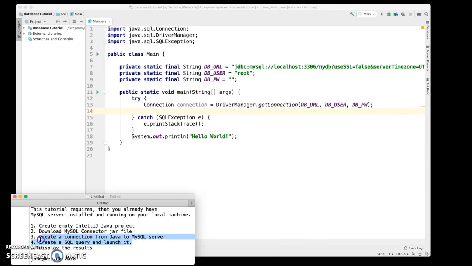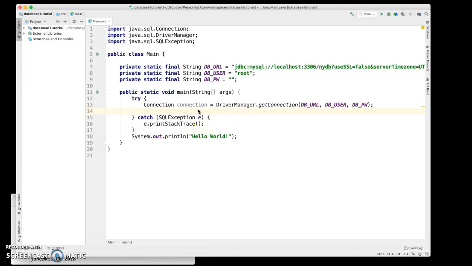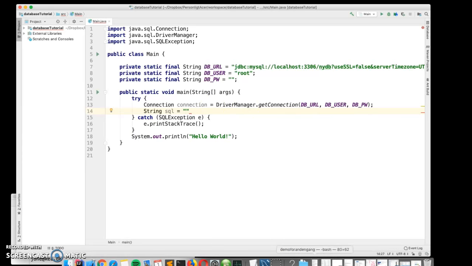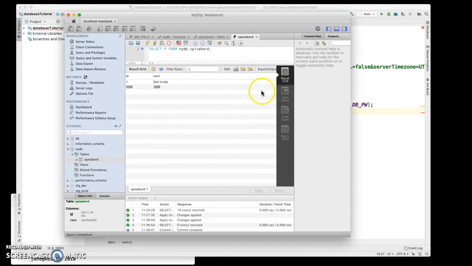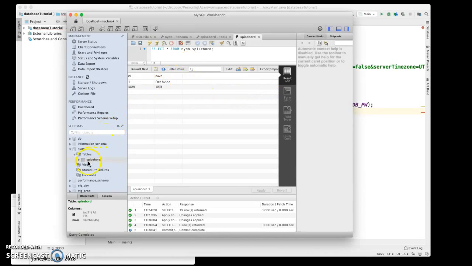So number 4, we create a SQL query and launch it. Okay. So we make a string, and I'm gonna say that the table which I have, and here, this is the MySQL Workbench. The table is called this one, spisebo. It's a Danish word meaning dining table, and it has only one row, and I need to connect to it.